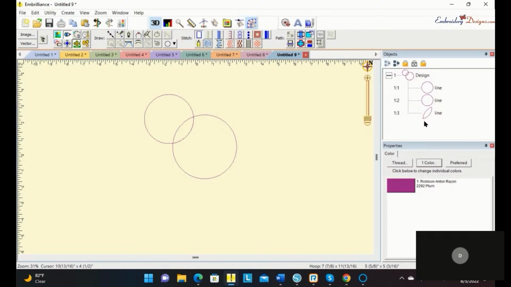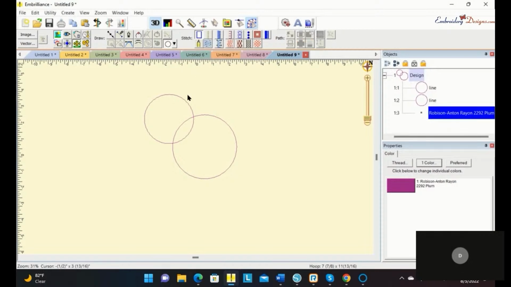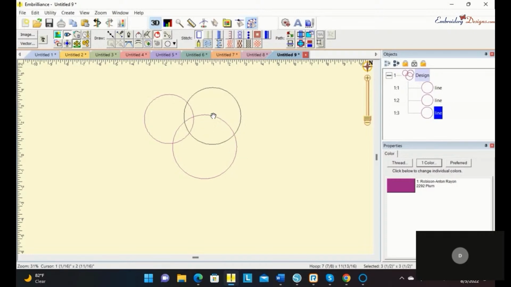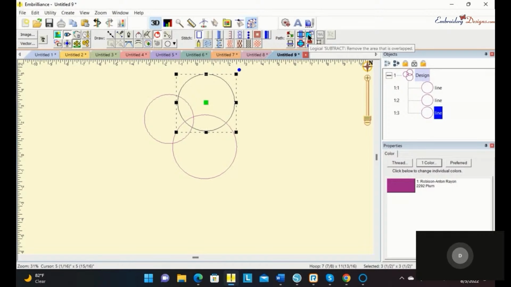Okay, I'm going to delete that area for now. And I'm going to add one more circle. This is going to subtract or remove the area that is overlapped.